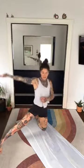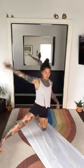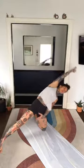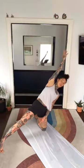So just opening up this side, but lengthening, not scrunching into this side. Two more. Up and over. You better believe the last one we're holding. So up and over. Be sure that the outer blade of your left foot is on the floor. Hold here. You can think about this as like extended side angle if you're a yogi.